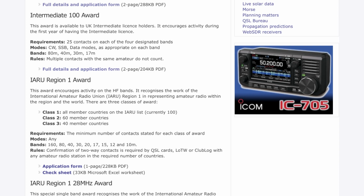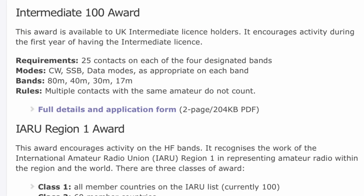The modes available to you are CW, SSB, and data modes, as appropriate on each band. It says data modes there. I would assume that also includes FT8. The bands that count are 80, 40, 30, and 17. So the interesting one there being 30 meters, of course, you haven't got SSB, so you're going to have to rely on either CW or data modes to get your 25 contacts on 30 meters.